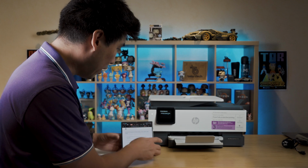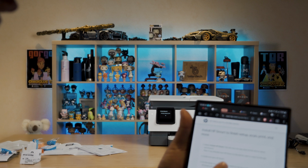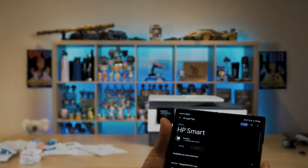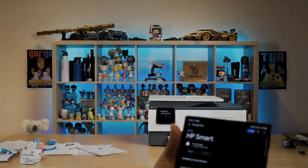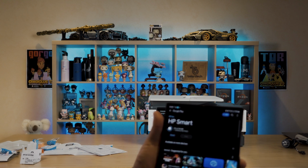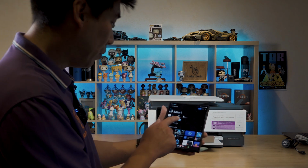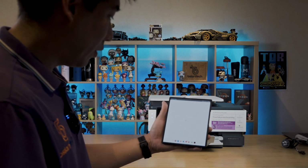And there we go. While it's scanning, I can see from here we've got to install this HP Smart. If you click on that, it will take you to there. I'm going to install the HP Smart app as I just don't have that yet. That's about 105 megs. I'm installing that now. Pretty quick, as I've got decent internet tonight, which is fantastic. Now I can see that's installing. I'm going to open that up, and then allow the notifications.